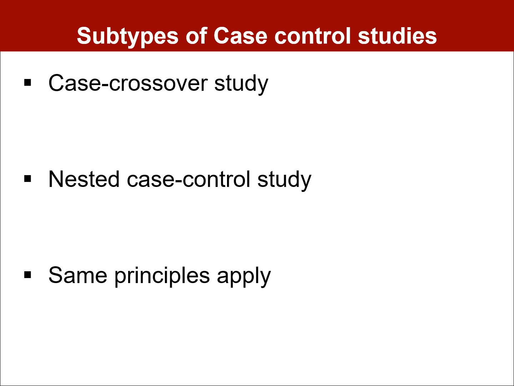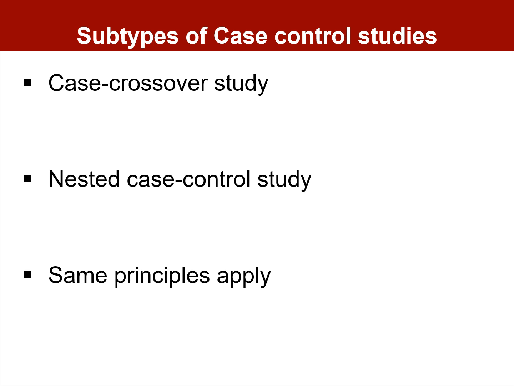You're trying to identify a causal relationship. But as I stated before, the fact that there might be a strong association doesn't necessarily mean that the relationship is causal. There are certain criteria that must be met in order for you to state that one thing causes another. So again, the same principle applies here. You could use the general case control study where the cases are independent of the controls. You could do a case crossover where the particular case is its own control, or you do a nested case control where you derive the population from an ongoing prospective cohort study.